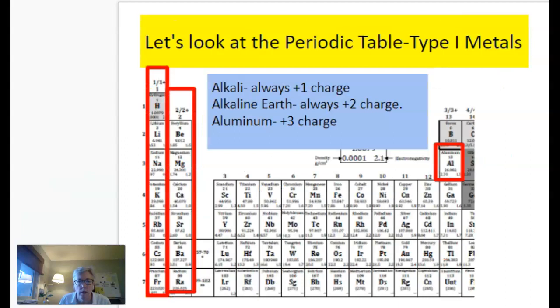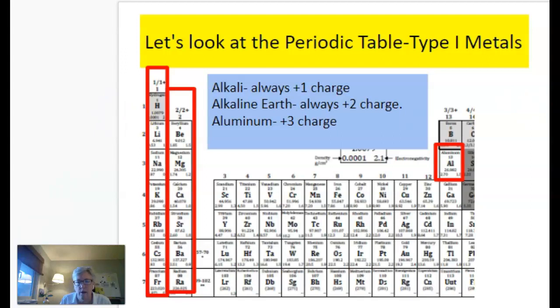First let's just look at these type 1 metals. You've been working with these for quite some time now. The alkali family will always have a +1 charge. So if you have an ion of lithium, it will always be a +1 charge. It will not vary. If you have an ion of calcium, right here, it will always have a +2 charge, and aluminum will have a +3 charge. So those are type 1 metals, and that's what we mean. They'll always have their same characteristic charge, and we'll get into why they have those charges. I believe that's in the next unit, so we have that to look forward to.